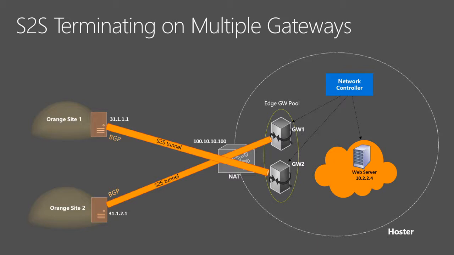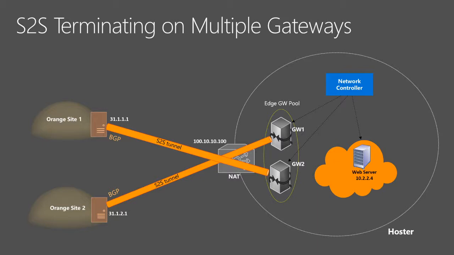One more thing that's happening here is that I'll also show you the route reflector. In this case, the route reflector is residing on gateway number 2. In Windows Server vNext, you will have different options. You can either have a separate virtual machine that hosts your route reflector, or if you already have a pool of 10 gateways, you could put the route reflector on one of them. You can even have multiple route reflectors, like 4 route reflectors on 4 different gateways. So there's a lot of flexibility that we provide there. In this case, the route reflector will be on gateway 2.